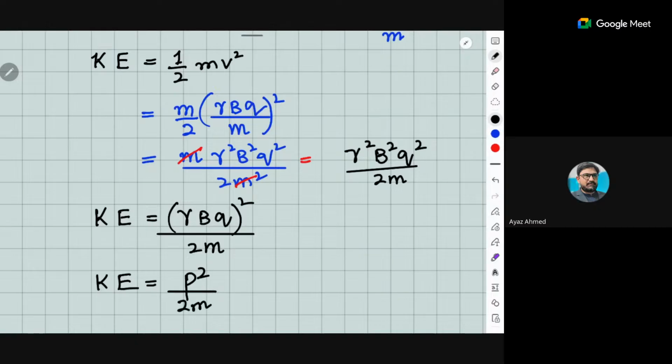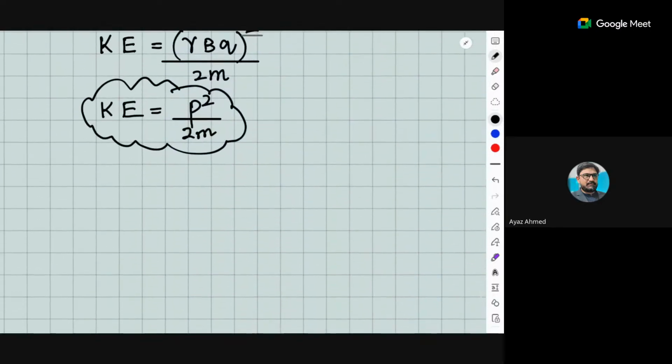If you remember, this was an equation in your AS level, that the kinetic energy is related to momentum. Is this clear to everyone? So you can calculate anything which is related to this. I have some more derivations which can be asked to you, but mainly whatever the derivation is involved here, for all derivations, what is the key rule?